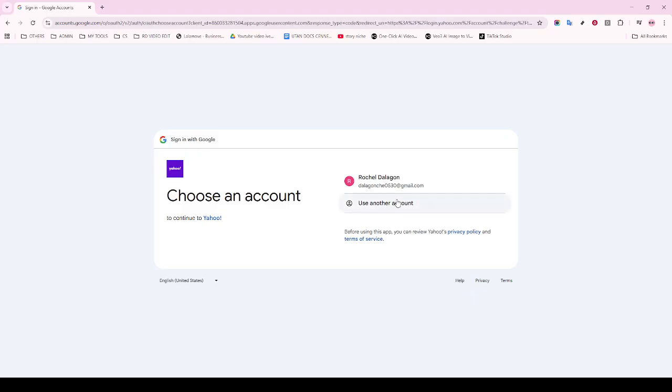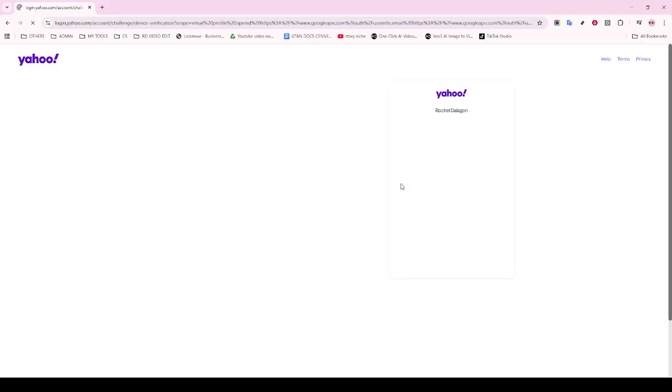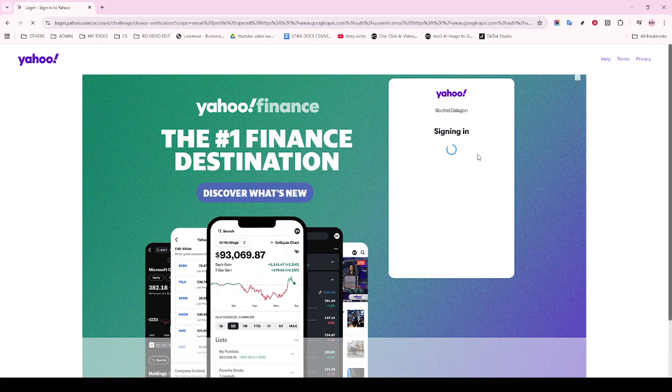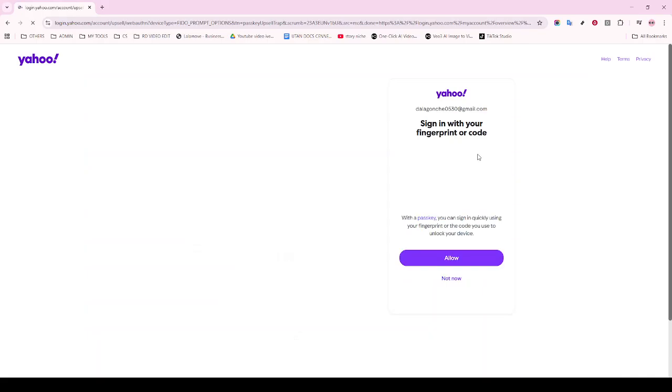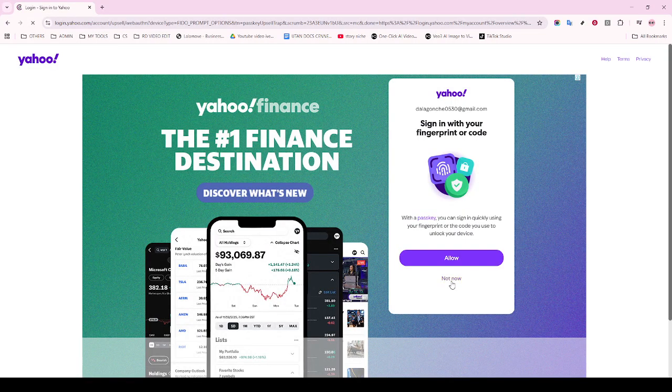It's important to take the time to carefully read through this information as it outlines what will happen once you proceed with deleting your account. Remember, this is not a reversible process, so be sure you're absolutely certain that you want this email account deleted before moving forward. During the process, Yahoo might prompt you to verify your identity.